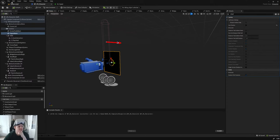Two seconds, just trying to figure out a better way to do this. If anyone's wondering, I'm watching a Valem tutorial. It's more to see how they do it in the interaction toolkit. So they've got a sphere with a material as well.